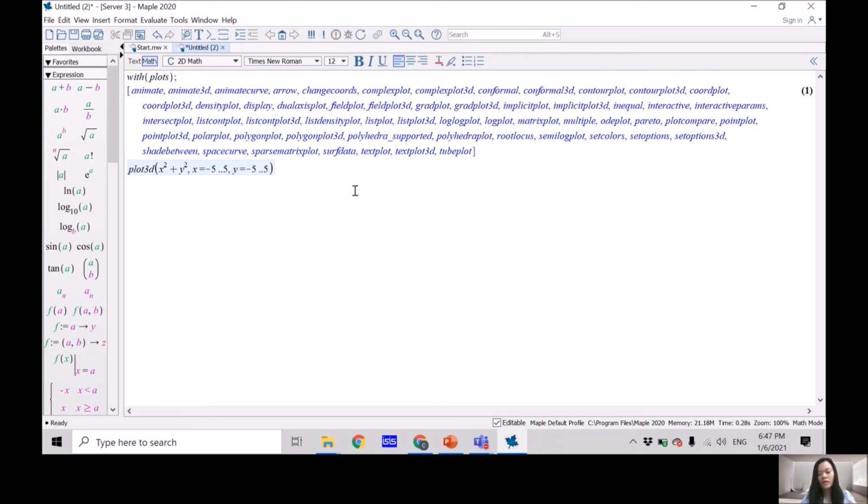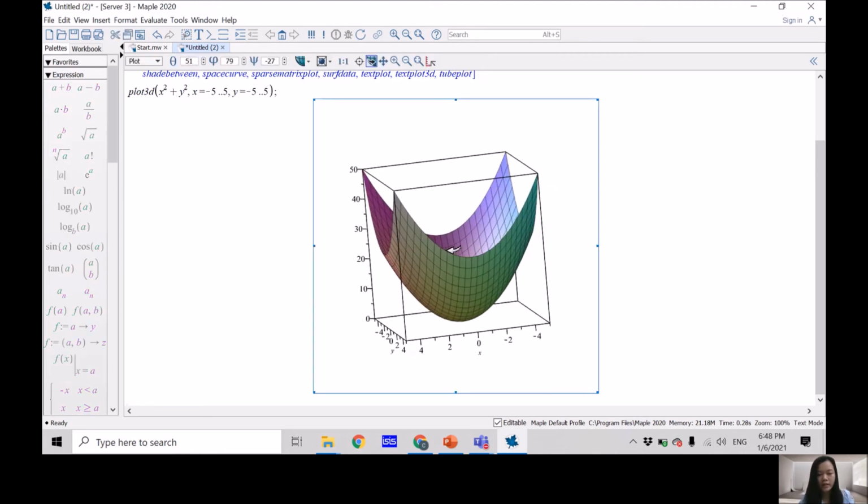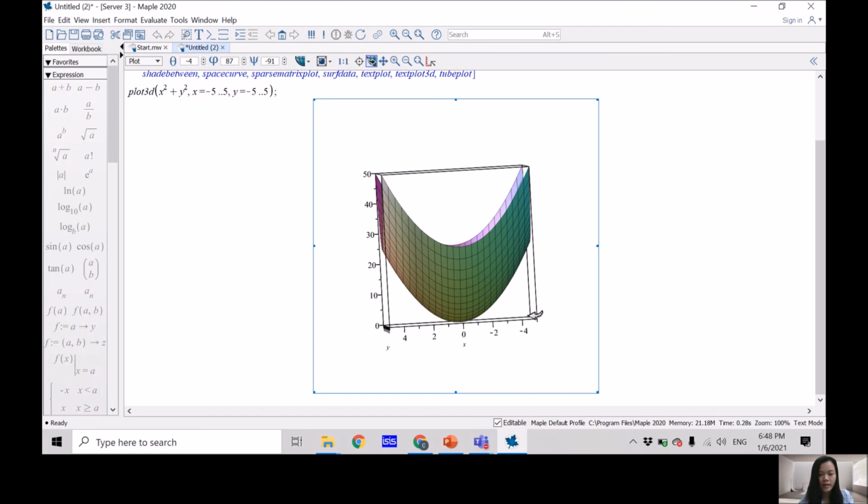I will close the bracket and semicolon. After I type in block 3D, x squared plus y squared as my equation, with x starting from -5 until 5 and y starting from -5 until 5, I will press enter. I will get my 3D sketch, the 3D vector field sketch.